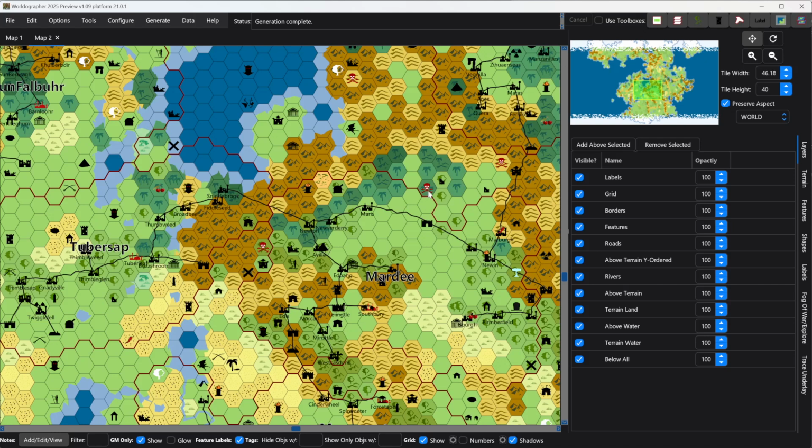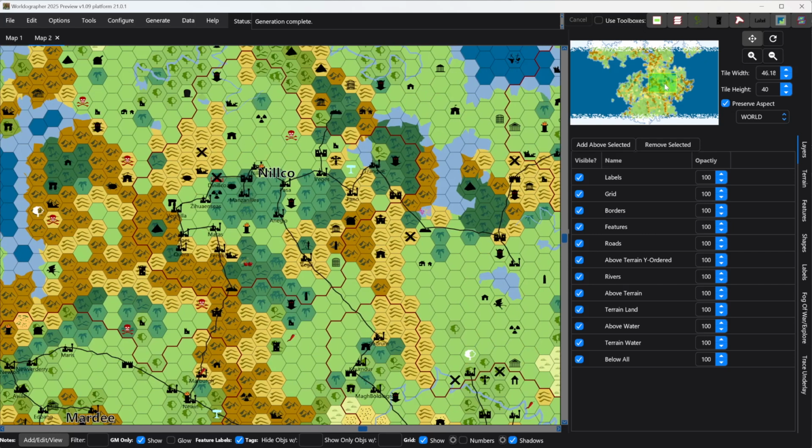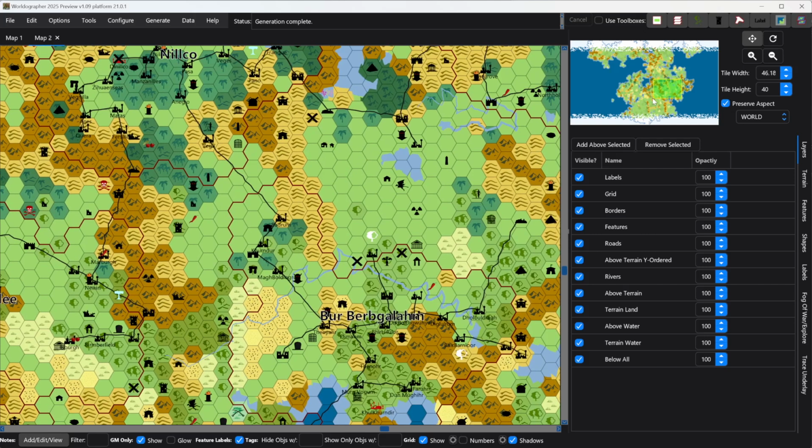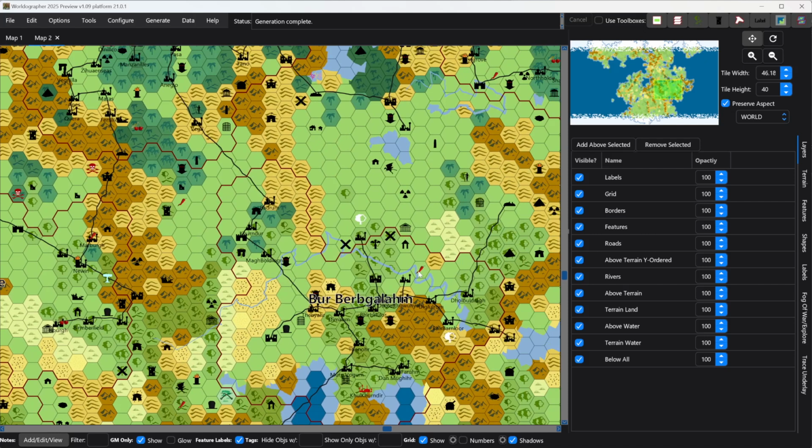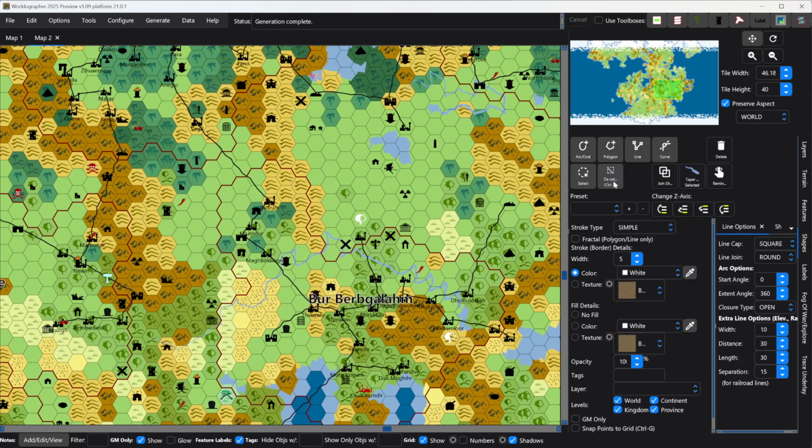So with that out of the way, let's see. This is the map that's been generated, and it's got all of these roads added in, and it's got a number of rivers. Like I said, our rivers are now, in my opinion, prettier. They do give you more of a tapering, and they're longer. It's not going to be perfect. For example, I can see down here, because this coast was added in there, it doesn't quite reach. Those are just shapes, because we generated them as shapes. There's also a feature option where you can create them as features.